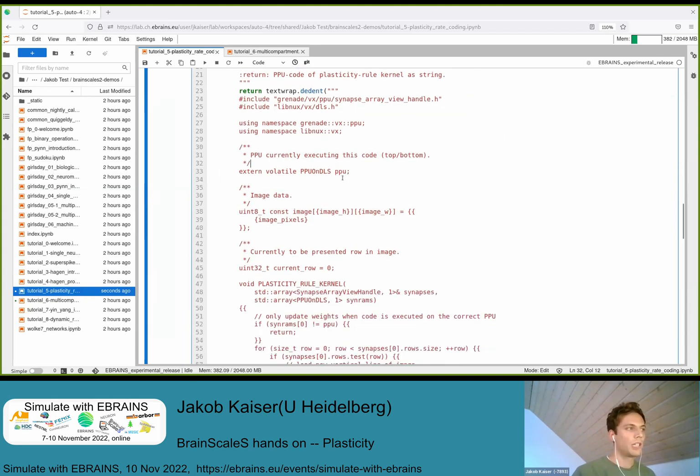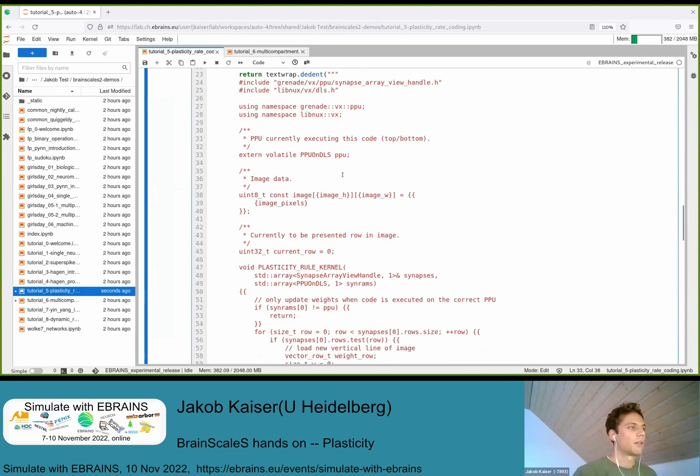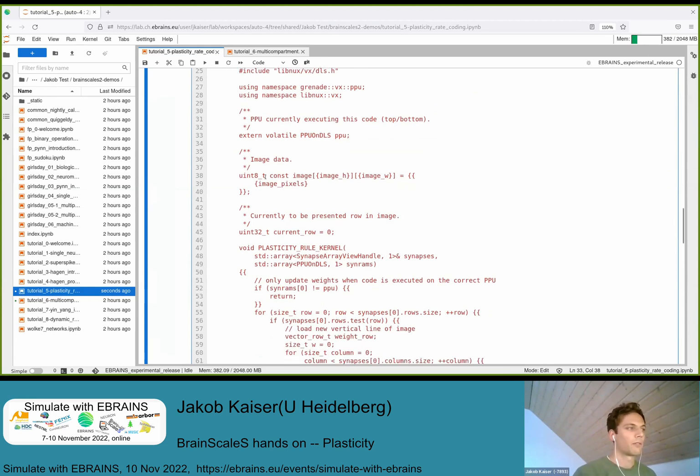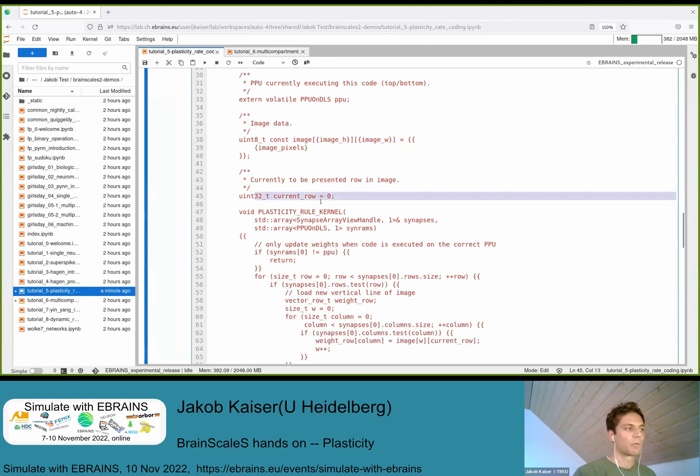So what we do here, we define some variables. One is the PPU, so we have 2 PPUs, one at the top and one at the bottom of our chip. Next, we define a variable which will save the different pixels of our image. And also we will save at which row in our picture we are currently at. So we can update row after row and can construct our image.